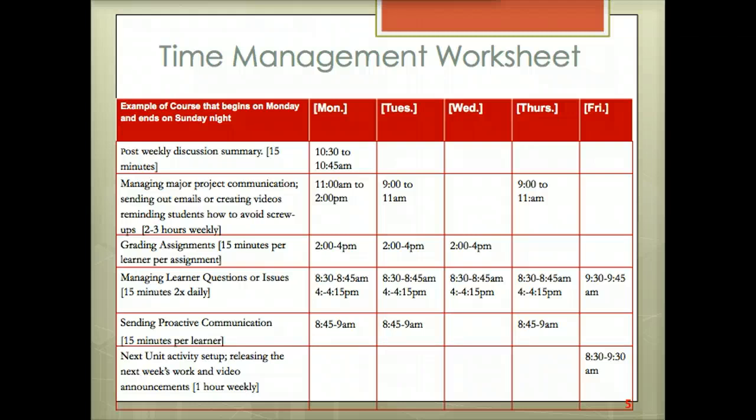It is important to track the time it takes for you to complete each of the activities, but remember that over time you will build efficiencies that will reduce the time you spend on each activity. Continue to update your time allocations as you teach the course from one quarter or semester to the next, and then adjust the schedule accordingly. Next, allocate your time throughout the week for the different activities by marking the day and time to help you organize your schedule by the day of the week.